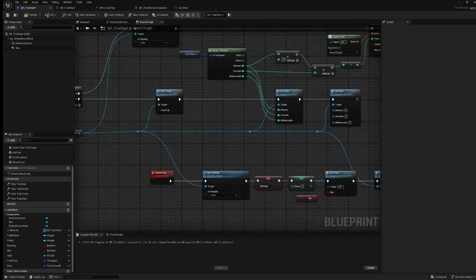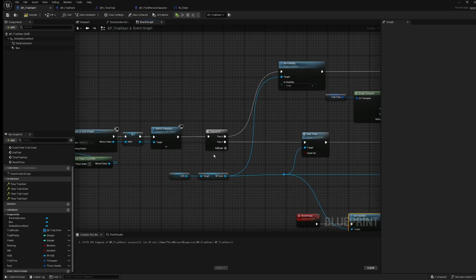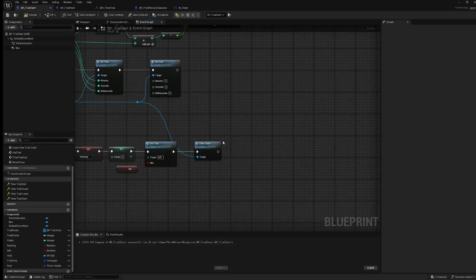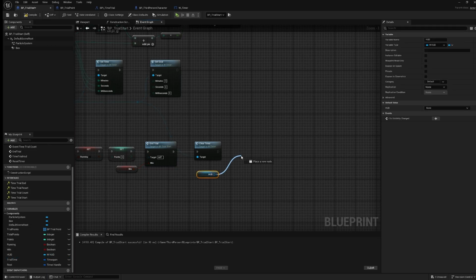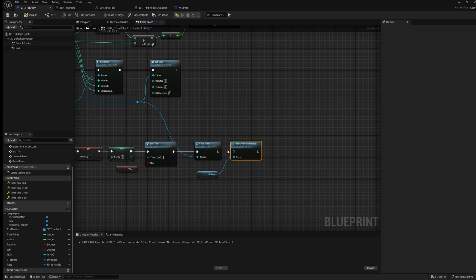And then we want to also remove the widget from our viewport. So we can get our widget or our HUD, and we can remove from parent. And as I said before, if you're handling this in your own character and you already have a HUD, you might not need to do this.